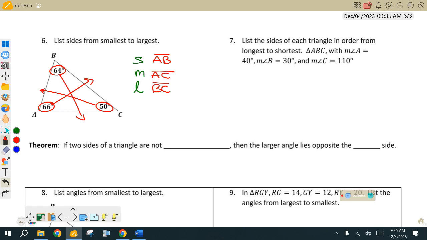Took away your picture. Let's go with the next one. So on the next one here, my suggestion, as we've gone throughout this first semester, and hopefully you realize it, is to make a picture. Does it have to be to scale? No. But especially our first time through here, some of you I know are a lot better at visualizing that yourself in your head. Great. But I always like to draw just a quick sketch.